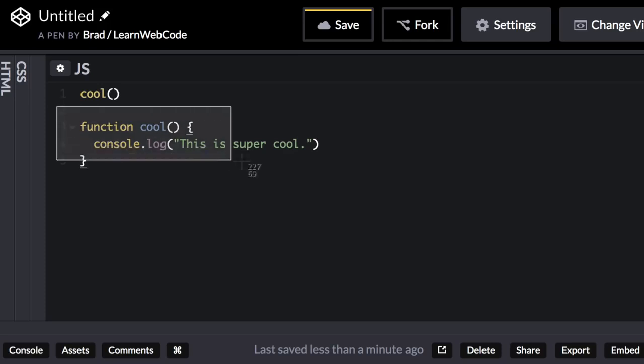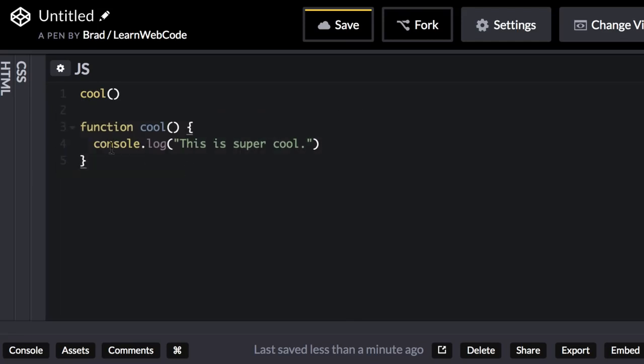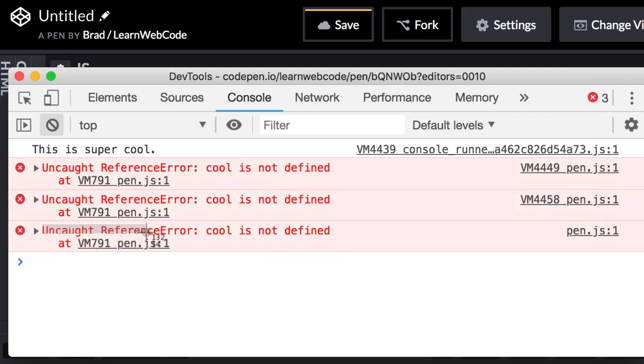So yes, a function declaration like this will be hoisted. A function declaration is where we actually use the keyword function and give it a name. But we know that there are other ways to create a function. So check this out. What if instead we create a variable and call it cool and set it to equal an anonymous function, right? So function parentheses curly brackets, and then we try to log out to the console and say, hey. Well, if we check the console, we just see uncaught reference error, cool is not defined.